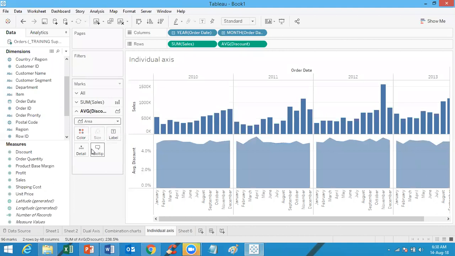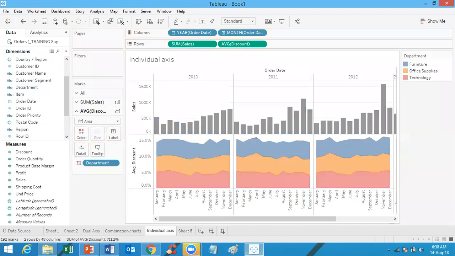So we'll drag department and drop it into the color of the discount card. Okay, so this way we are creating an individual axis where we are showing different departments on average discount and also sales. Okay, so we can create a view using an individual axis like this.